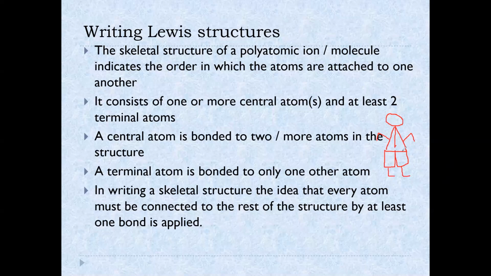But I know that the feet must be connected to the legs, connected to the shorts and the top, and the hands and the head. It would be hard for somebody to draw a human being and put the head here and say, after all, this is a human being, the head can be here. You know that this is wrong. Even though you put one leg at the head, put the hand, put the second leg, and I say all the parts are complete, after all, I'm not missing any parts, you know that even though all the parts are there, they are not correctly linked.